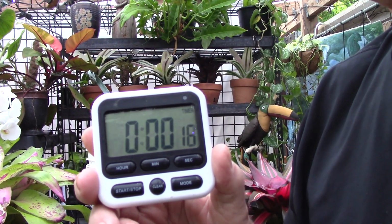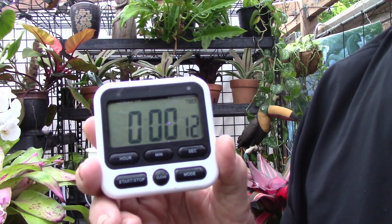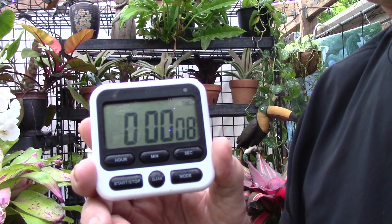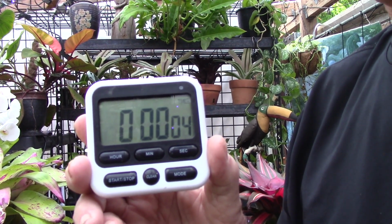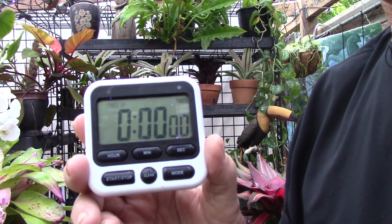Okay, so the countdown is almost over, and now we're nearing the time where we're going to pull our bromeliad out of the water, and then we're going to give it some extra water every day and see whether or not it will work.